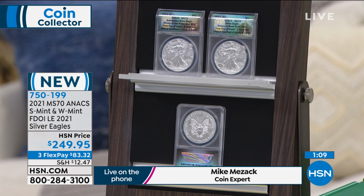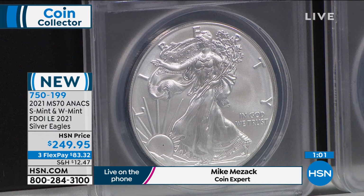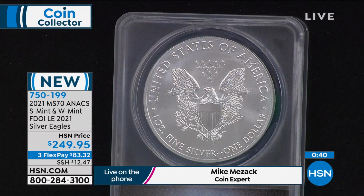Because they've delayed everything else, the United States government has made 2 Silver Eagles this year so far. Normally by now they've made 4 or 5 or 6. They've made 2, and one of them is just a tiny tranche of extra coins made at the San Francisco Mint because the West Point Mint is so woefully behind in production. It's critical for you to understand that I have got these coins ready to go. You're not buying something that I'm hoping I'm going to get, or you're hoping you're going to get. You're securing it. Guaranteed, perfect condition.